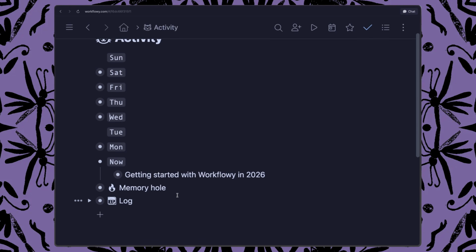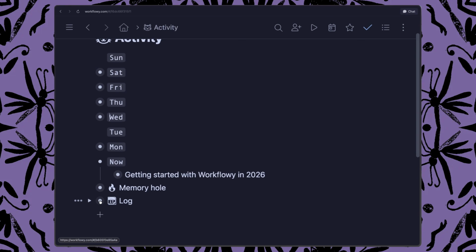Below that, I have what I call the memory hole. It's just the place where I dump things that I'm no longer interested in, right? At some point, they entered into my notes. I don't think they're really relevant, but I don't want to delete them because maybe there's some stuff from an older project that I could use in the future. I don't think so, but just in case, this is where they go.